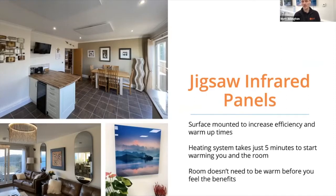The panels on the ceiling in the top left image literally take 5 minutes to warm up before you're feeling heat from them. So it's a very quick response time. We're playing around with how we make the home more efficient. Every building we work on is a complete bespoke design for the heating control system and the placement of the panels. It's not very often we do two exact buildings unless they're in an apartment block that we're working on.